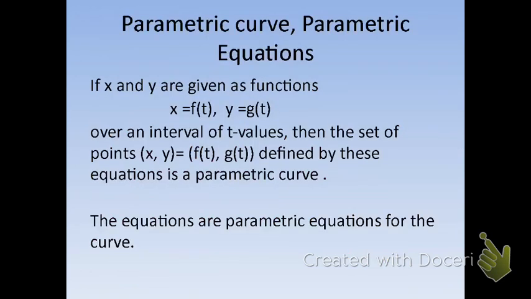Parametric curves and parametric equations: if x and y are given as functions, x equals f of t and y equals g of t, over an interval of t values, then the set of points x, y equals f of t, g of t, defined by these equations is a parametric curve. The equations are parametric equations for the curve.